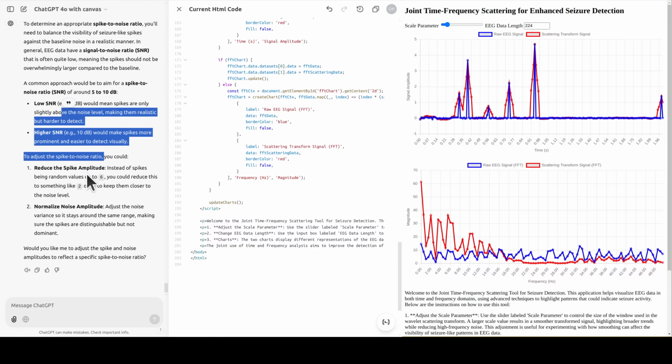Should we have another input slider for setting the... no, we should not.